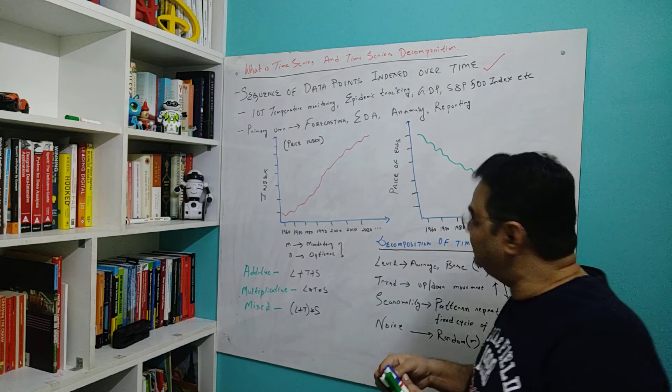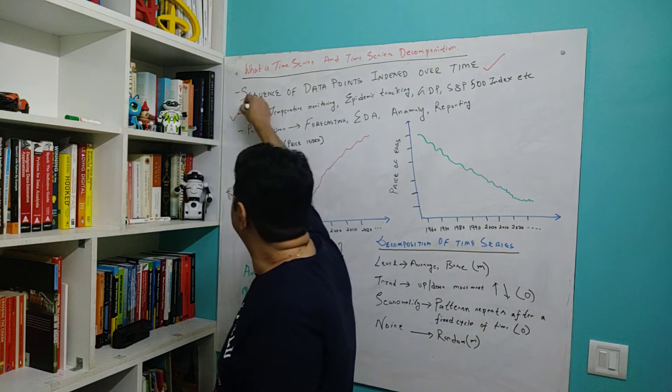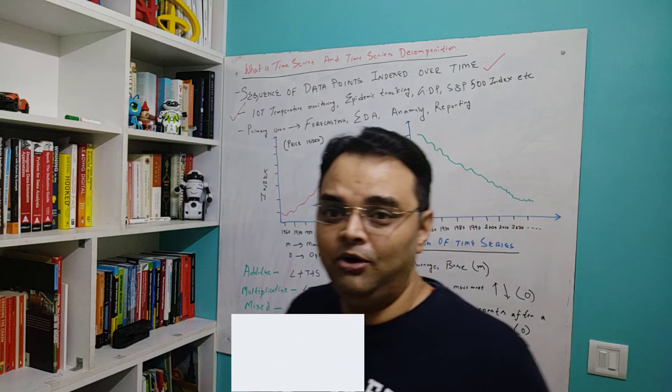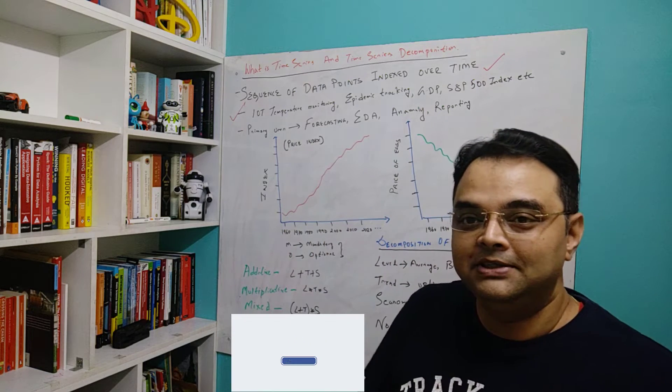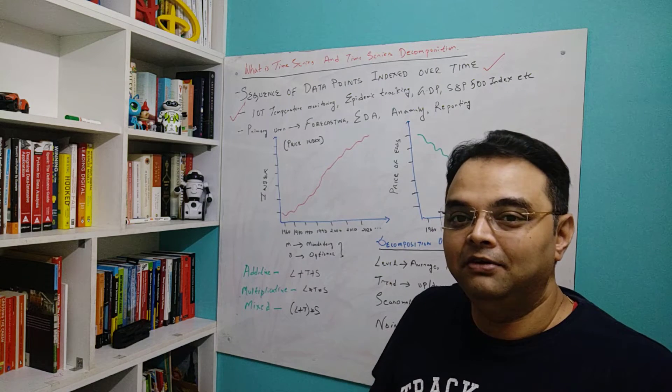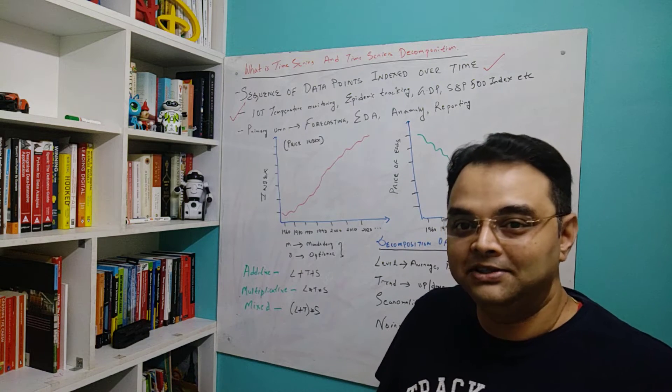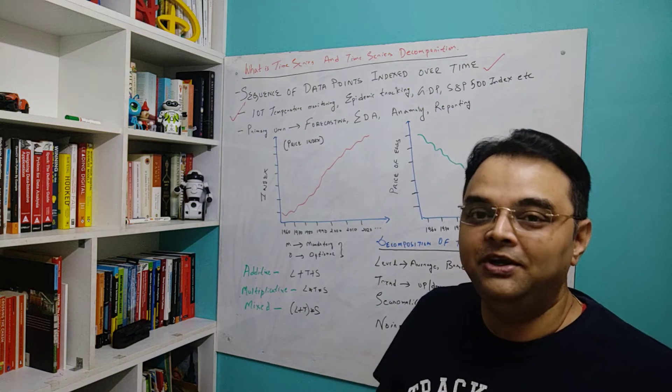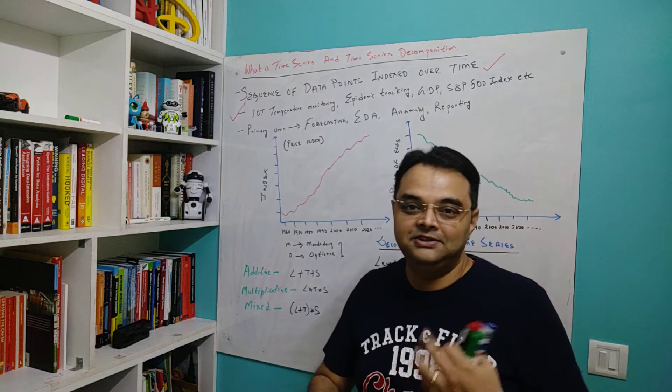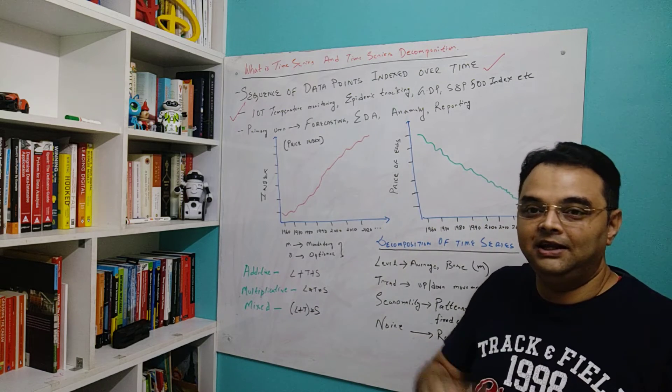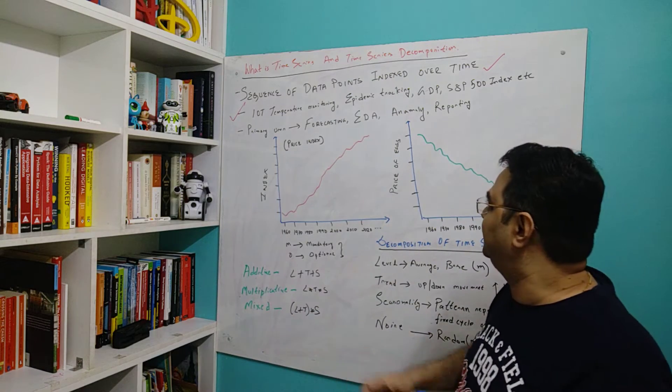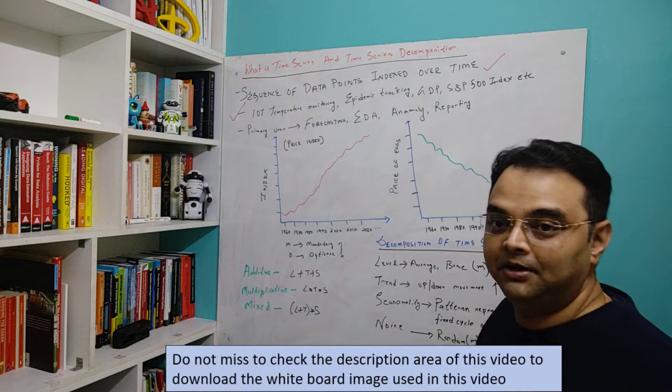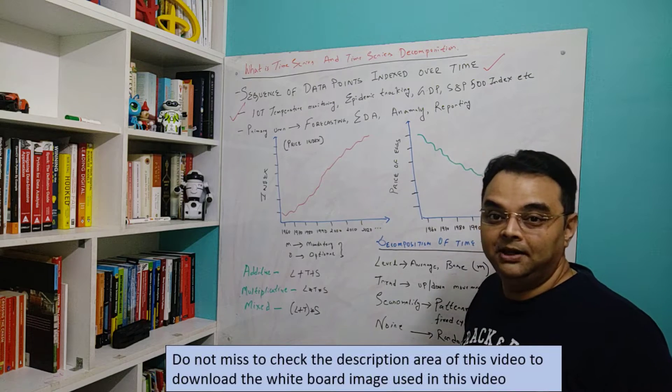Now, a few examples of time series. I think all of us like the example - IoT is a thing now. When you are monitoring the temperature of an IoT based system, it should not ideally fluctuate every moment or every five minutes, right? Then you have a problem. But it can be used to continuously monitor an IoT device and send up alerts or triggers when an anomaly is reached. Epidemic tracking - the government and health departments around the world track epidemics, and time series is a wonderful tool for tracking epidemics.